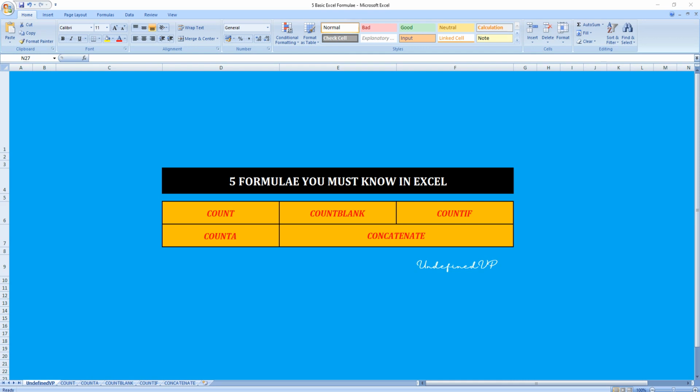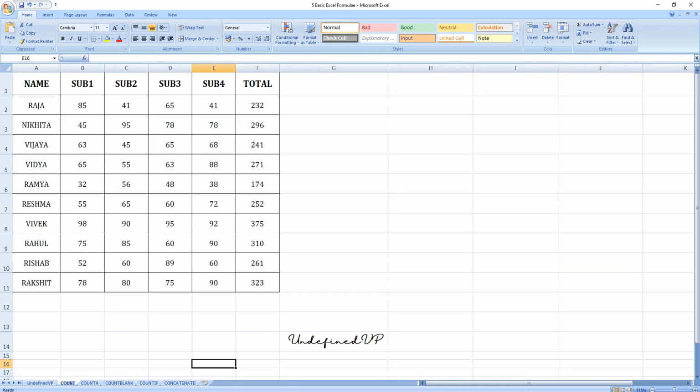So the first one is count. So what does this count function do? This function will count all the cells which are in the given range, but the cells must have a number.